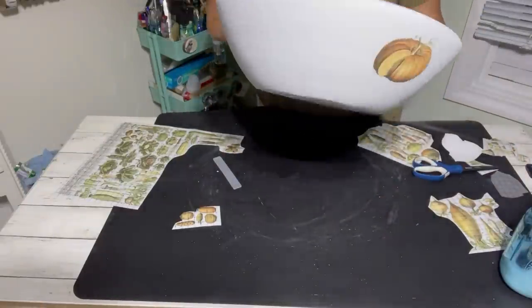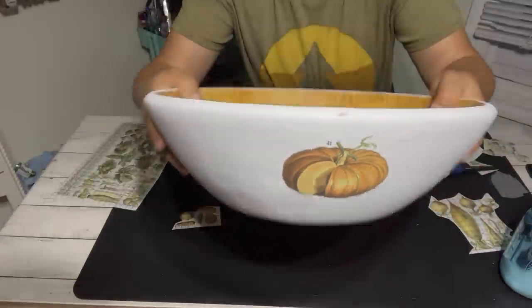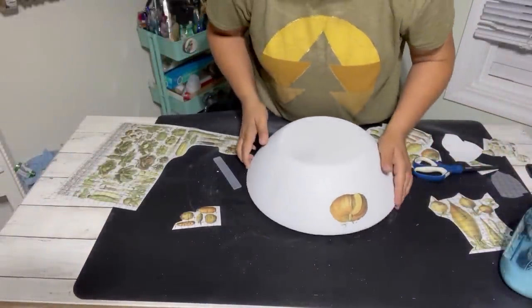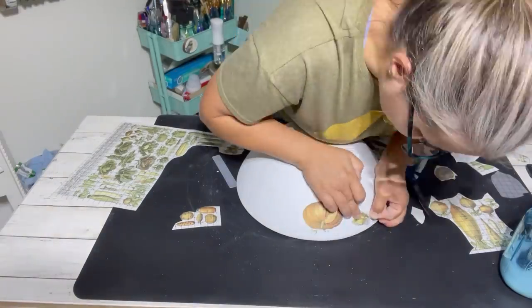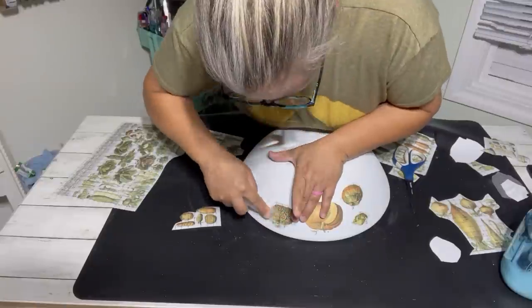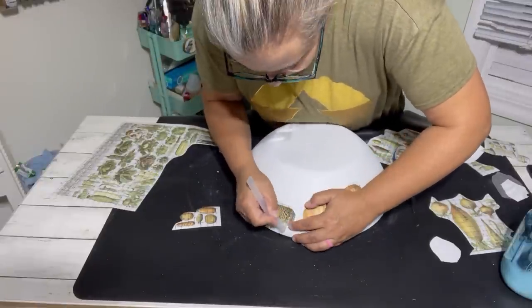Look at that. Doesn't it just look like it's always been there? Like, you can't even tell it's a transfer. When I first got into doing transfers, my mind was blown, because I'm a painter too. So I was like, oh, I can just paint that kind of stuff on, but that would take me days compared to this.